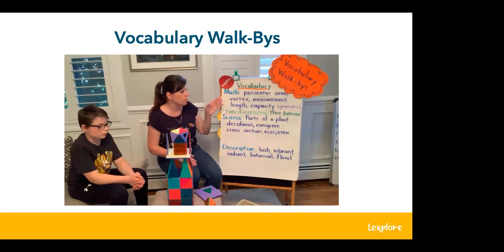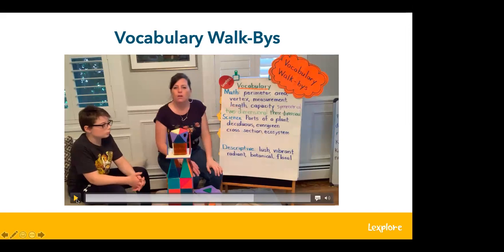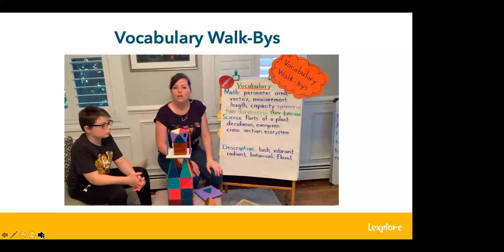So there are so many different words: perimeter, area, vertex, measurement, length, capacity. So I'm going to stop there for the sake of time, but you can watch this video in its entirety on our website. And there's also an outdoor vocabulary walk-by version as well. But the point that we will be focusing on throughout is that vocabulary instruction, though this is a very informal approach, and we will go over some formal approaches, should be woven throughout the entire day in every way possible.